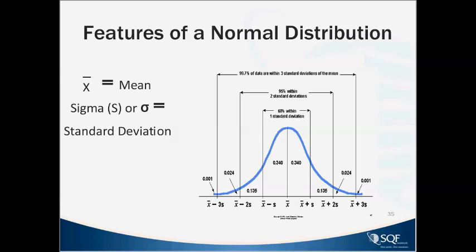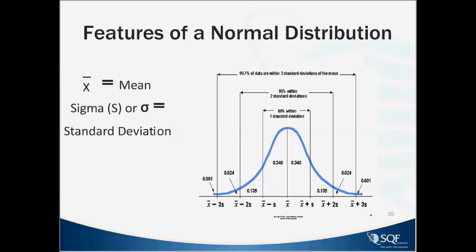Because the definition of standard deviation is the average distance of any measurement from that mean. That's why that mean and that anchor is so important. When you calculate your standard deviation, regardless of what the measurement is, we can statistically say that within one standard deviation, if you take whatever measurement that is and add it to and subtract it from that middle point, you can say that for that population data, the 100 points that I took, 68% of all the points I took are within plus or minus one standard deviation.